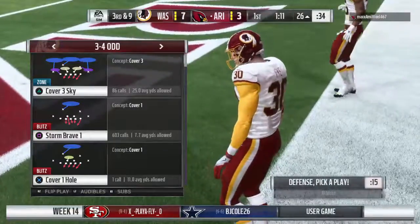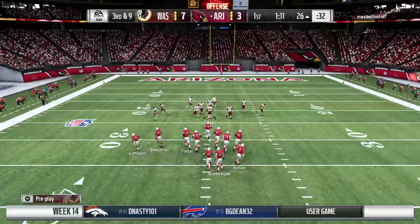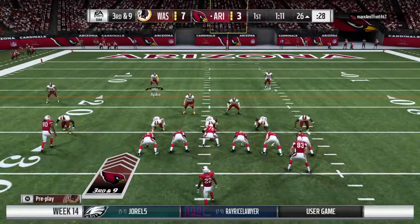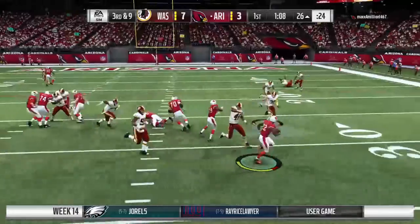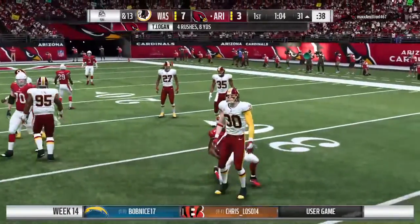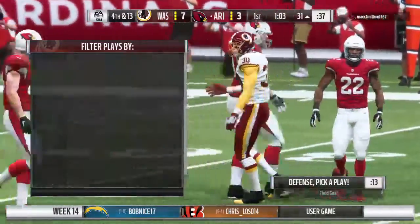The beauty of being able to play a zone defense when you can sit back and see the ball coming out of the quarterback's hands, guess what? Creates a lot of confusion, kind of a muddle in the middle of the field where you can go make a play on the football. Lose yardage here to the 31-yard line. Losing 4 yards that time, and now it's 4th down.